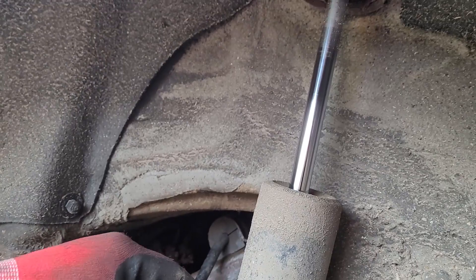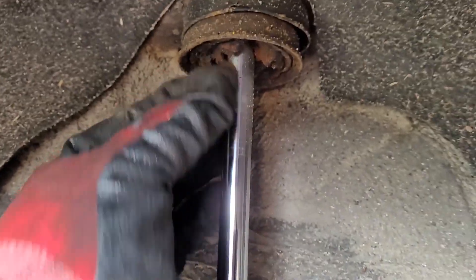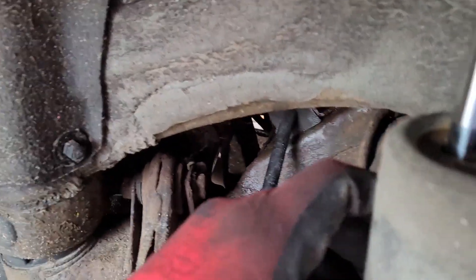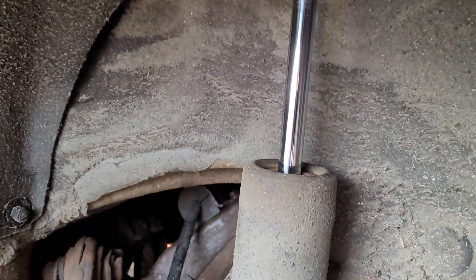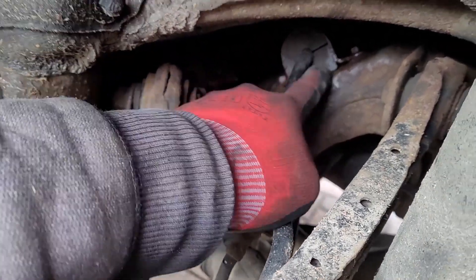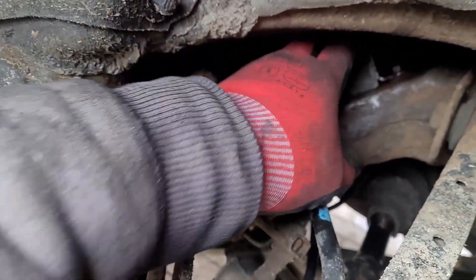This is one of our problematic shocks. As you can see, the bump stop is completely deteriorated here into nothing at all. And this dust boot is just ruffled around, allowing dirt and grit to get in there. This one doesn't seem to be leaking — the other one, on the other hand, is terrible. The next problem, which I didn't expect, would be the anti-roll bar bushes themselves. They're actually set up here on the subframe, right here close to the chassis.